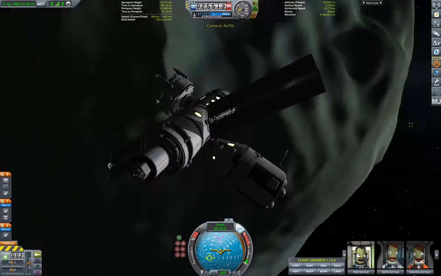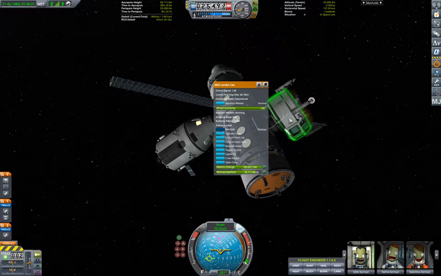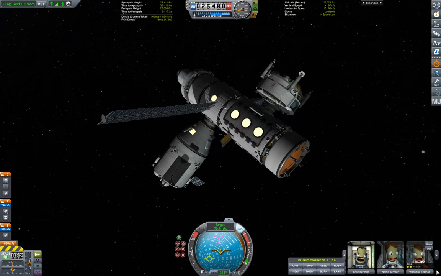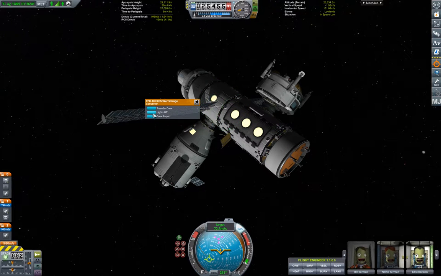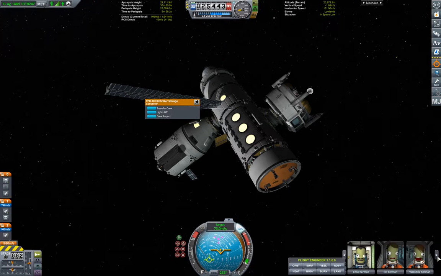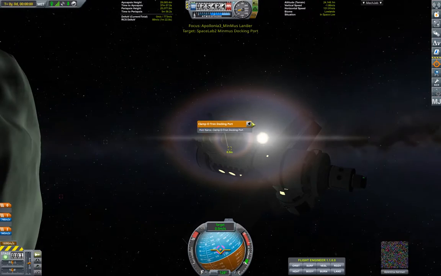But we can transfer the crew and separate our craft here. So monopropellant is okay, we don't need any more of that. And who is in here? We have scientist and pilot. So scientist, you're going out. And Mr. Bill, you're going in. So that should be Bill and Valentina in the lander. Yes. Save that. Undock.